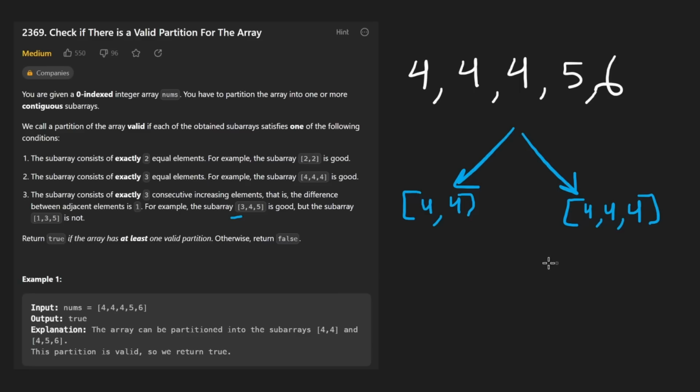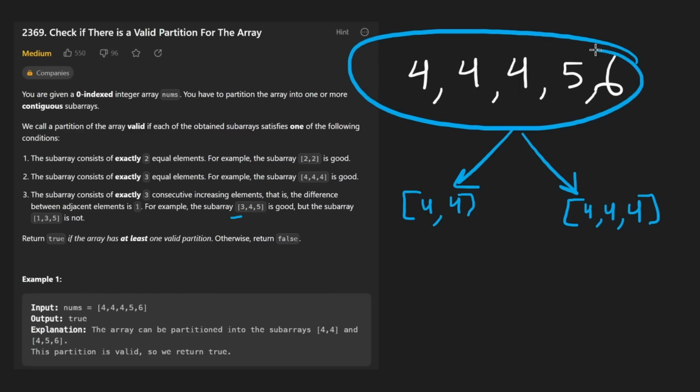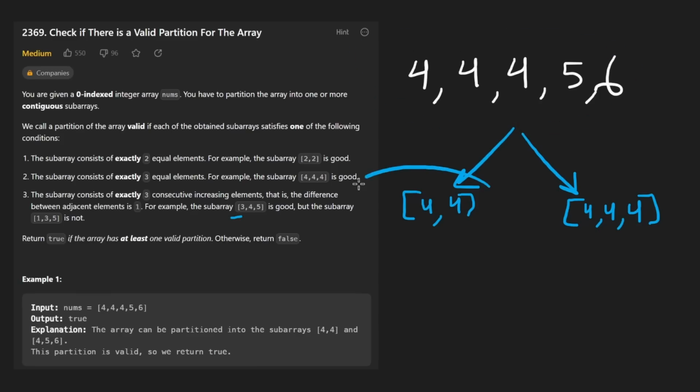Now, all we want to know is, can we split this up such that every single subarray is valid? So we're either going to return true or false. So we're going to be exhaustive here. We want to explore every possibility. So here, how many choices do we have? Well, we're kind of at this position. That kind of tells us we should probably maintain an I pointer telling us where we are, because in this case, we went 2 spots and now we're here. But over here, we went 3 spots and now we're at the 5.